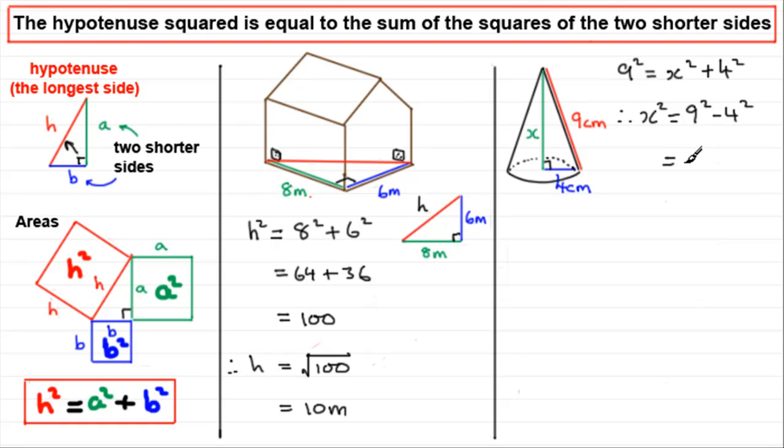Anyway, so all we do is just carry on as before. 9 squared: 9 times 9 is 81. Minus 4 squared, which is 16. 81 minus 16 comes to 65. So therefore, if we want to get x, we need to find the square root of 65. This is not an obvious one like the square root of 100 was, so we definitely need to use our calculator here. If you square root 65, you get 8.062 and so on. If we round this, say to one decimal place, this is going to be 8.1 centimetres to one decimal place. Don't forget that accuracy on the end here.